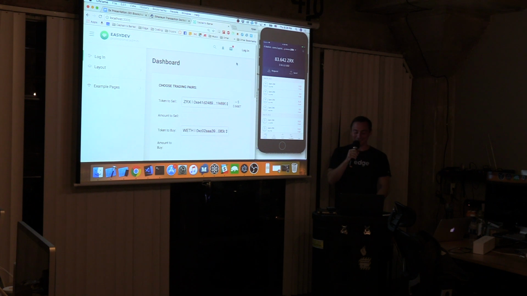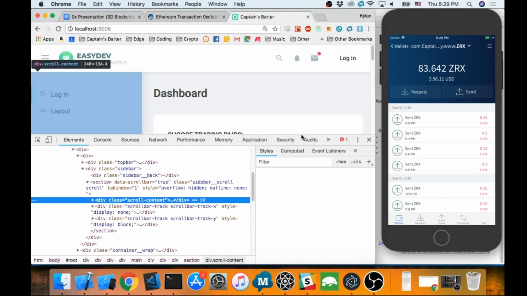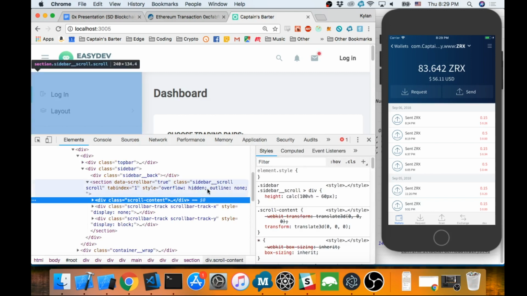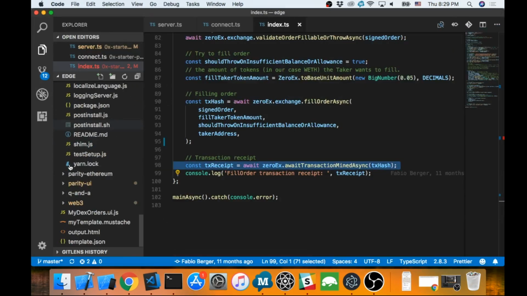Well, luckily at Edge, we put in the hard work and we make it so that app developers out there don't have to do as much of that critical wallet-related work. So what I'll show you here is if you're a decentralized application developer, let me bring up some of the code. I'll keep the code part brief.